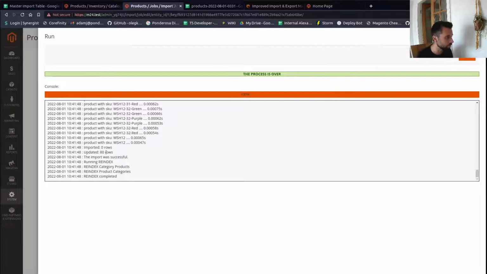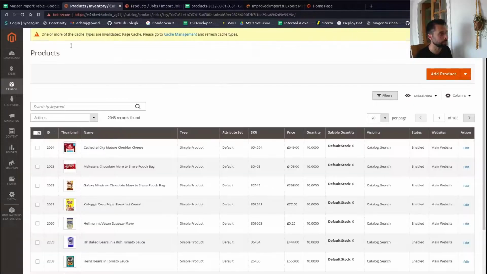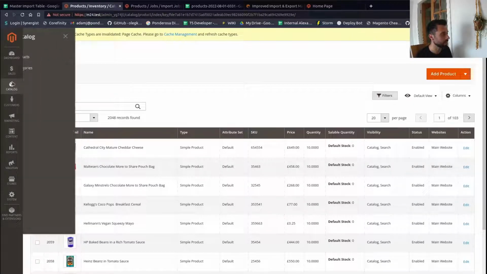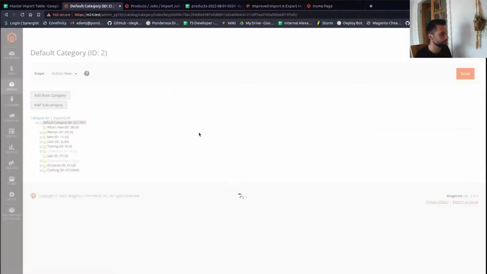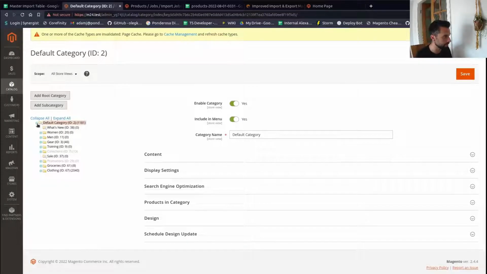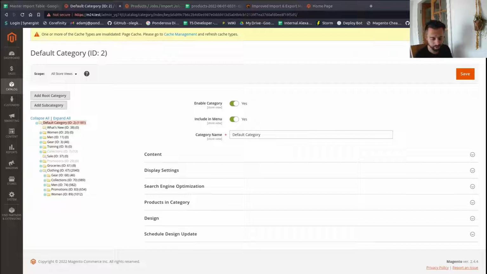Right, that's all gone through, 80 rows. And I just want to have a look at the categories. So we should have a new clothing category, yep, and it's at the default category level, yep, there, and it's got 2,000 products in it. That's looking good. Gear's got 46, look, 46. Alright, this looks good. Let's just have a quick check of gear. Tell you what, I'll just run my indexes again and check the front end.